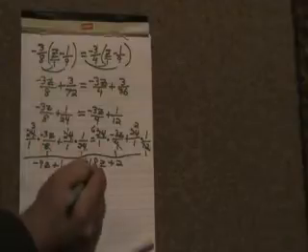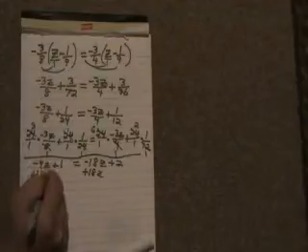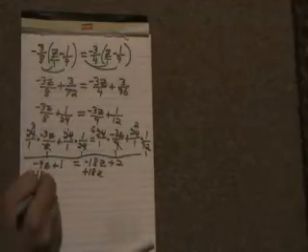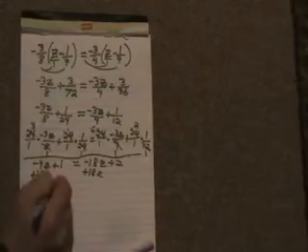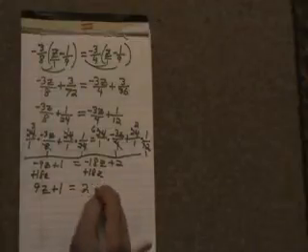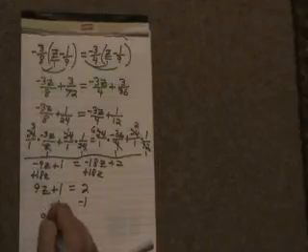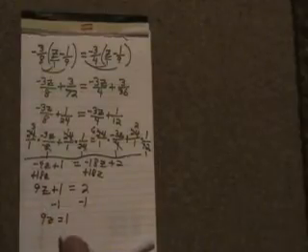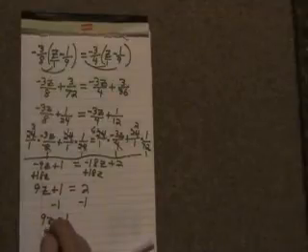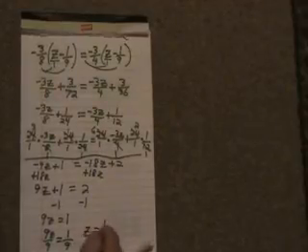Not too bad, because if we add 18z to both sides, you're going to end up with 9z plus 1 equals 2. I subtract 1 from both sides. I'm going to have 9z equals 1. And then I can divide both sides by positive 9. I should end up with z equals 1/9 as a final answer.